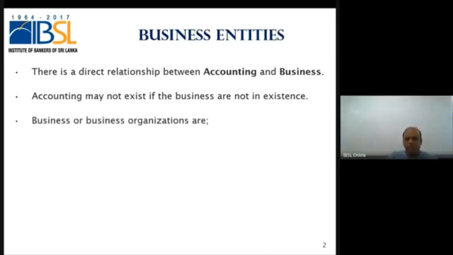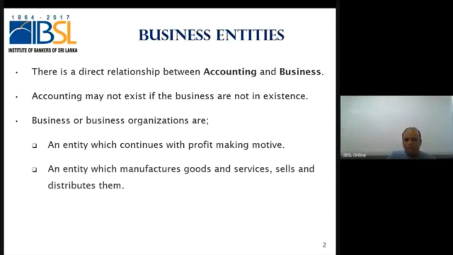So what are the businesses or the business organizations that we are encountered with? Especially an entity means the business or the company which continues with a profit-making motive. As you all know, the business has an objective of making profits. That is, for sustainability of the business, you need to make profits. But there are organizations which are not for profit also, that are purely looking after the well-being of the community or the society, where those companies operate without a motive for making profit. But every other business will have a motive to make profit to sustain themselves.